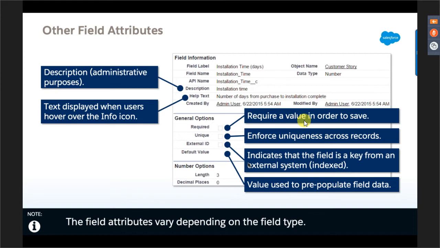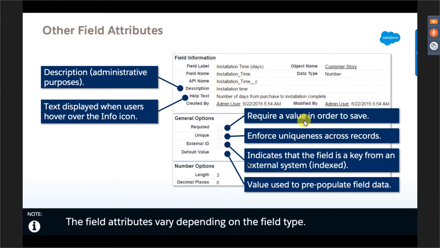When you make it required, know that if you make a field required here, it is required in the Salesforce object and everywhere that this field is associated to all the time. It means you can't hide the field anymore. It means it's always on the page layout. And even if you try and mass load data from an external system, if it does not have this data filled out, it will error out of your system.